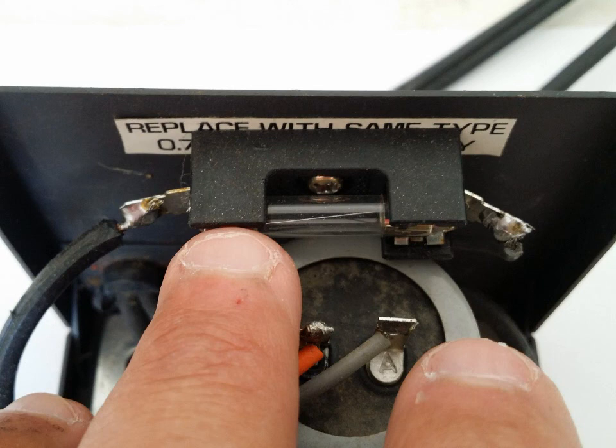This customer is going to get essentially a brand-new machine. If you have this machine and want me to work on it, it is not cheap. There are no parts — I have to fabricate or source a lot of custom parts, and I have to rebuild the machine like it's brand new out of a store. So you're going to pay a high price for the repair. If you have any questions about fixing the power supply or the VTC7100 in general, drop me an email. I hope you enjoyed this video — thank you.